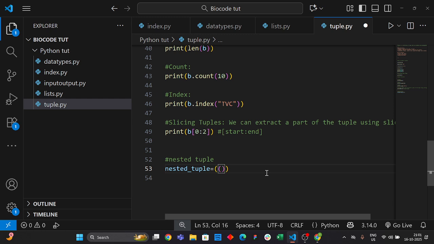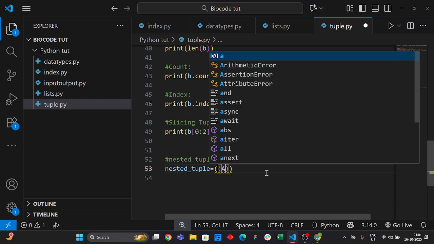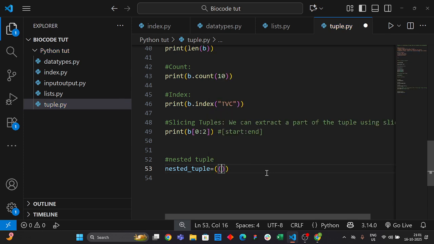For example, students' names: physics students, someone called Arun, Rohan, Karan. This is one tuple inside.